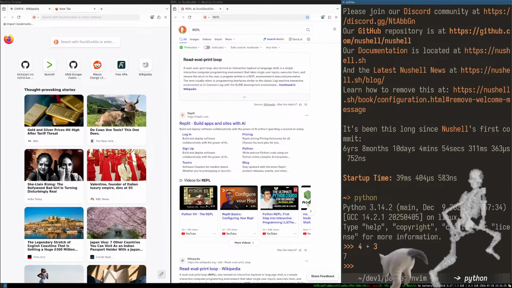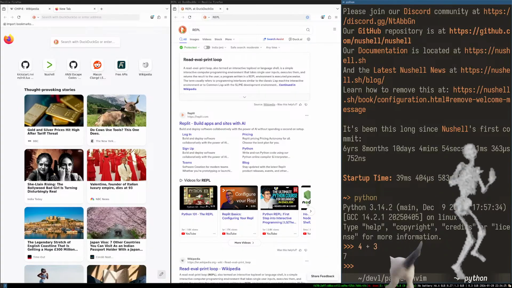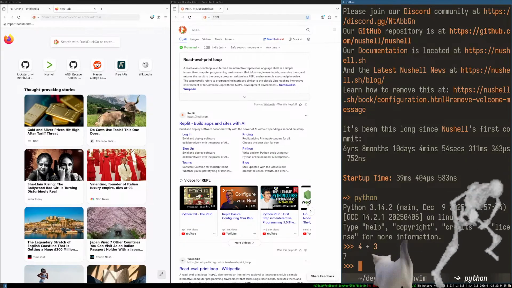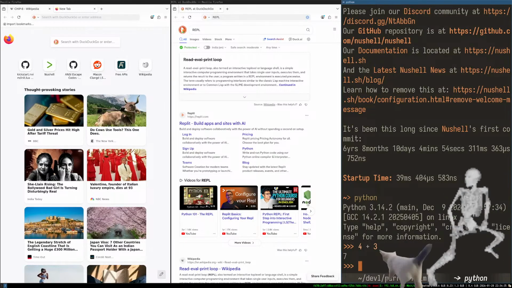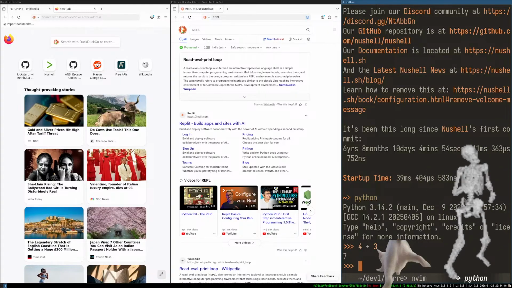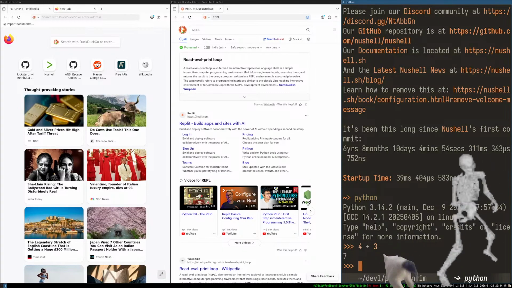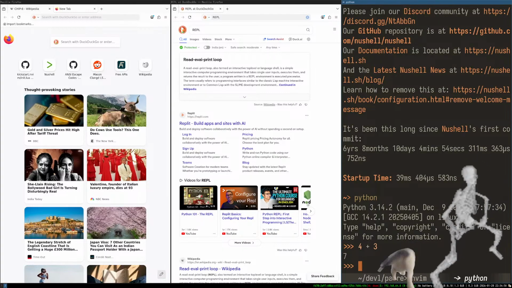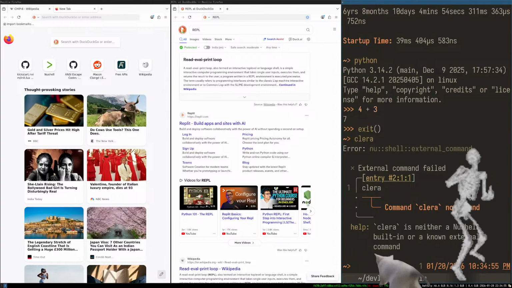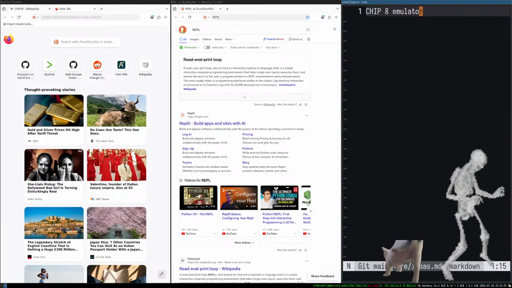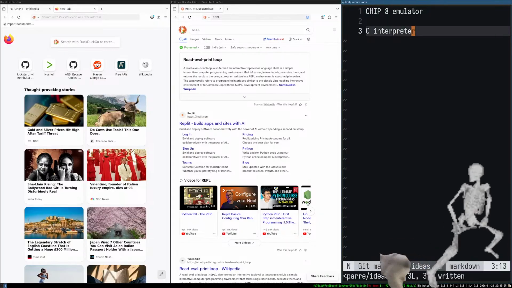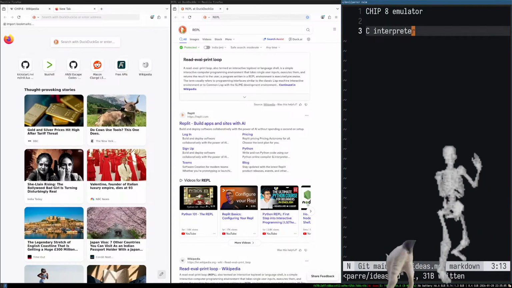So I was thinking, I want to learn C, and I could just make a REPL, which would be like an interpreter for the C language. So what do you think about that? So this is idea number 2.